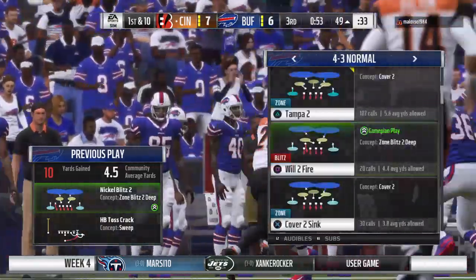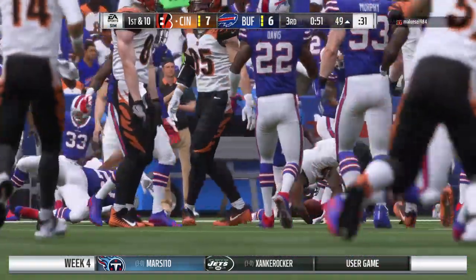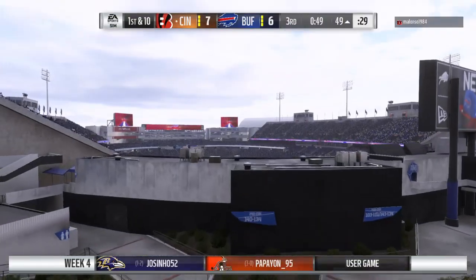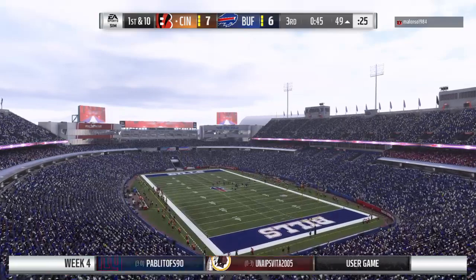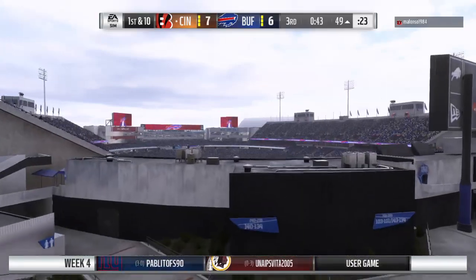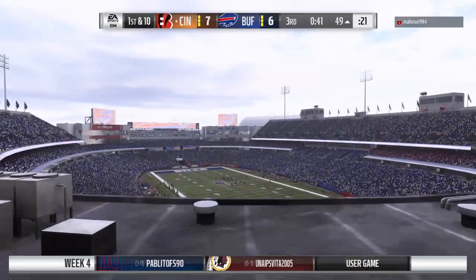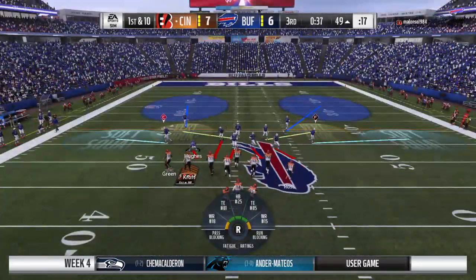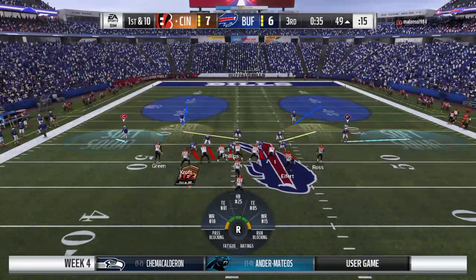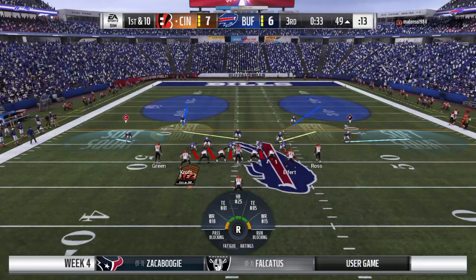Now, they struggled to get him rolling on the ground in the first half, and that's sort of continuing here in the 3rd quarter. Yeah, but I don't think it's time to abandon the running game. I would say keep feeding the horse, and I believe he'll eventually reward them, especially as we get deeper in the game. So 1st and 10 now in Buffalo territory at the 49-yard line.